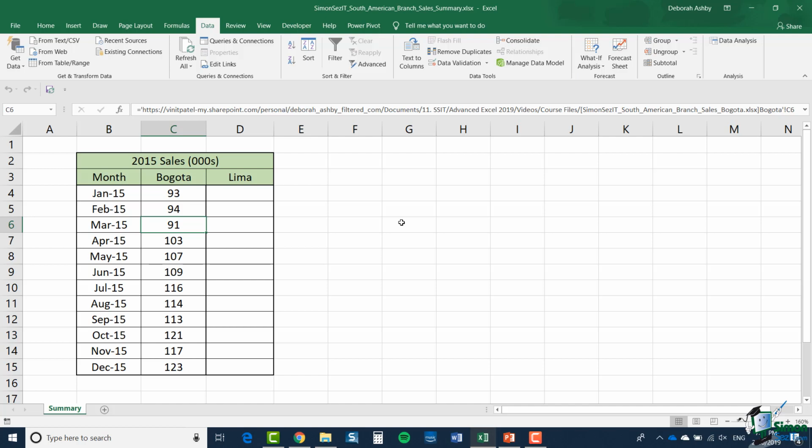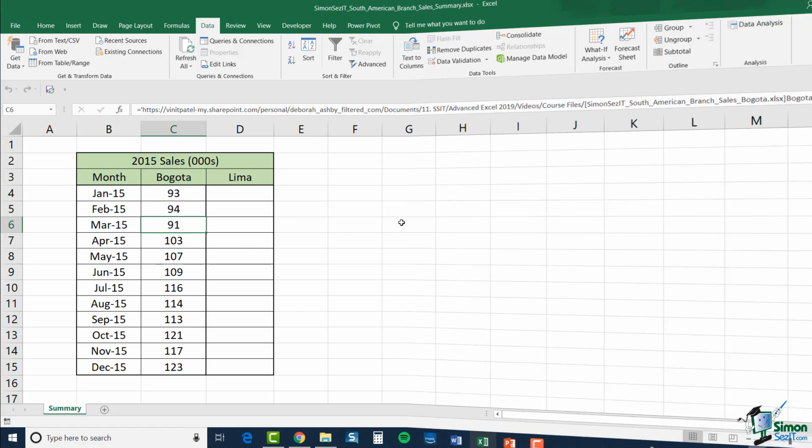And the other important point is that links, when created automatically, usually contain folder names, a reference to a particular location of a workbook. And if you move workbooks around, that can really mess things up. So if you're going to use linked workbooks, it's important to either, for example, keep all of them in one folder and remove the folder names, just have the workbook names in those links so that if you move everything around together, they are still in the same workbook and therefore don't need the folder names to keep the source workbooks. So those are a couple of things that you need to be aware of.